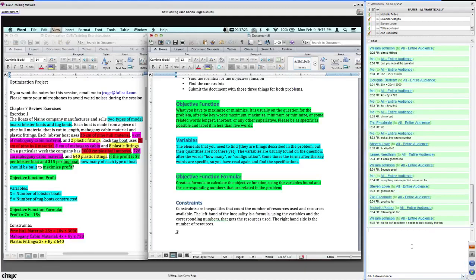For Thursday, you're going to be able to download a template. There is a template on part one of the problem, so download it and fill it out like this. Which ones are the variables? Fill out the variables. Then, what is the objective function formula? Plug it in. And then, which ones are the constraints? The only thing that you need is this part here.